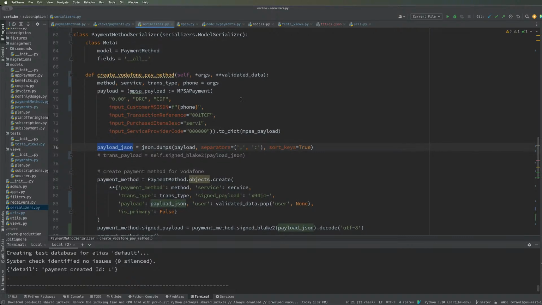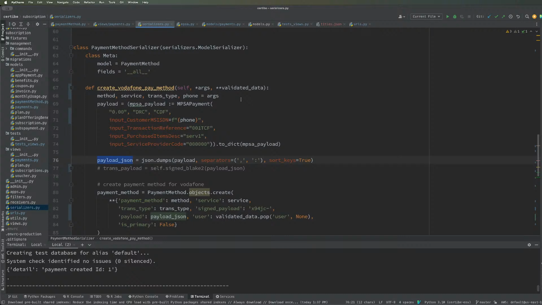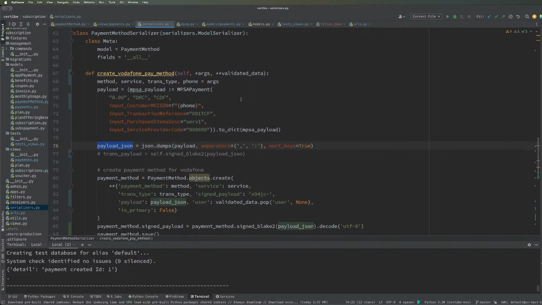This protects from the user sending junk because I removed that from the user's power. I'm not giving too much power to the user. They only have to send the phone number, the method, the transaction type. Everything else is happening on our side.